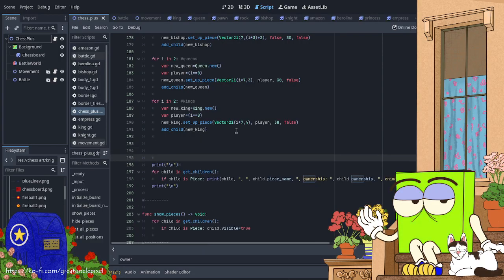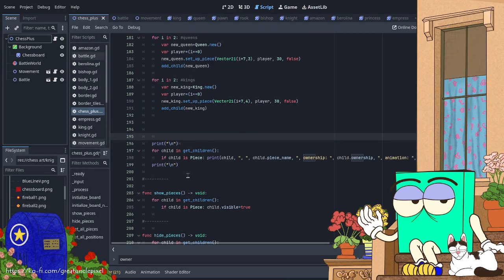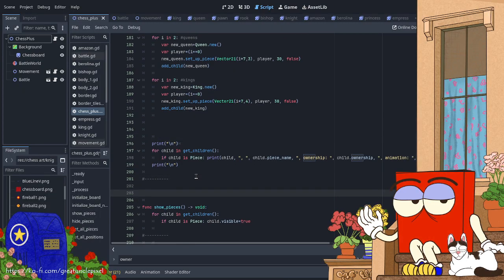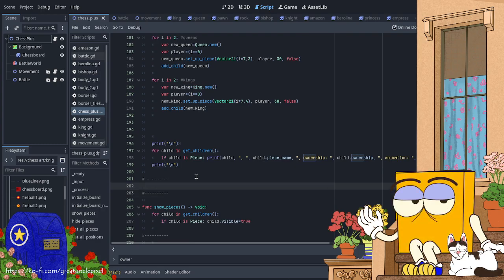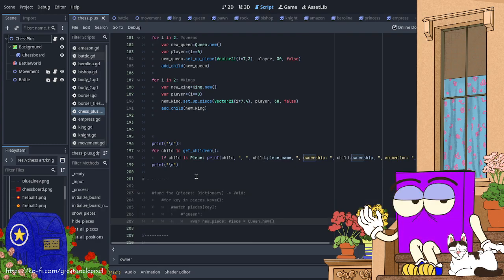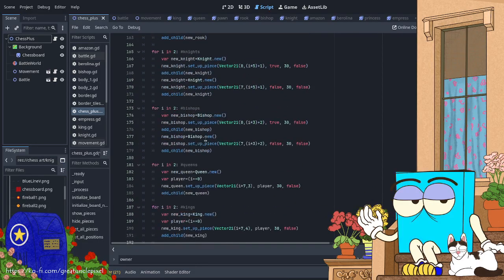So what we're doing, right? I want to put a function right here, which will read the dictionary.